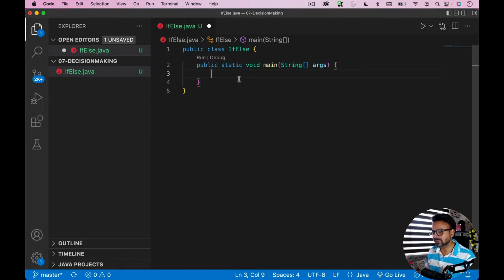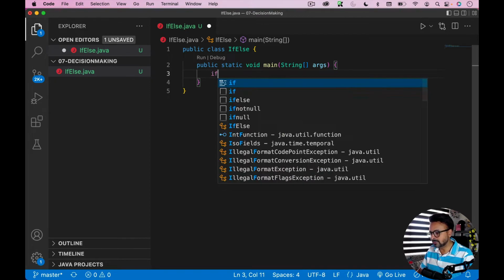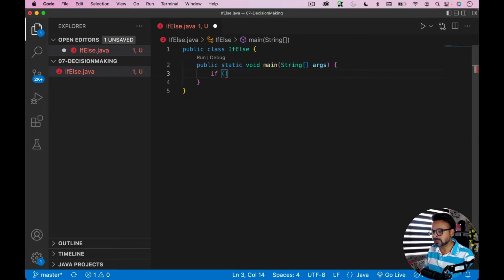There are many conditions, and we're going to write many programs in future where we're going to use this if else analogy, where we control the flow of the program. If some condition is true, flow A will be followed. If some condition is false, flow B will be followed. We control the flow of the program using something called the if else statement. The format is very simple. You put some condition here, and if that condition is true, this part of the program is going to get executed.